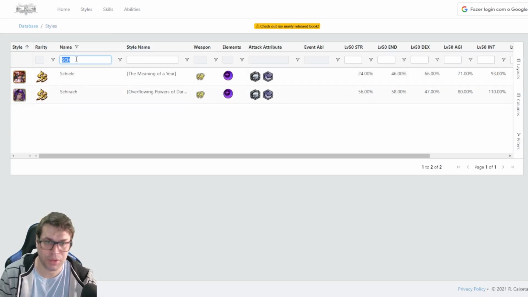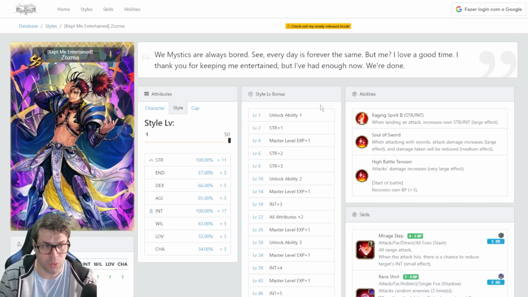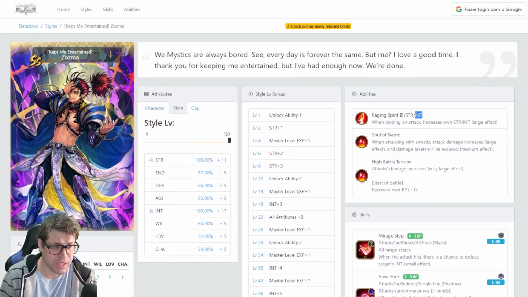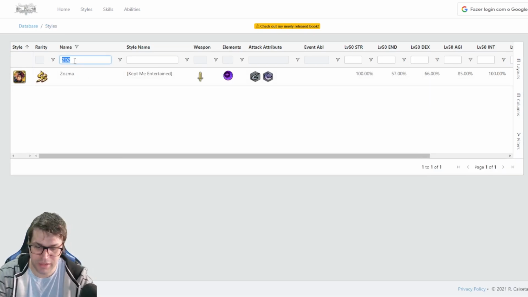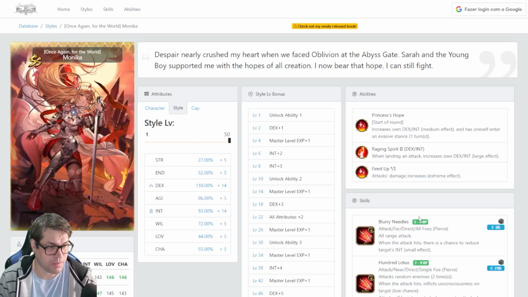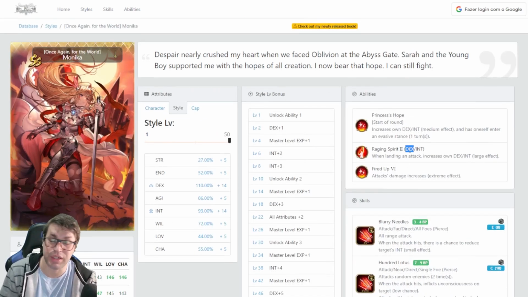She will be compared to 2 different characters that we got that have intelligence debuff as their main role. Like Zosma, who can debuff intelligence with Mirage Step for only 4 BP. And he buffs his STR and intelligence every time that he hits a target, meaning that he just increases his damage and the chance to keep debuffing. Another character that has something similar is the last version of Monica that can do the same. She has a 3 BP skill that debuffs intelligence, and she even has another one that has higher damage, and every time that she hits, she buffs dexterity and intelligence, increasing accuracy and debuff chance.